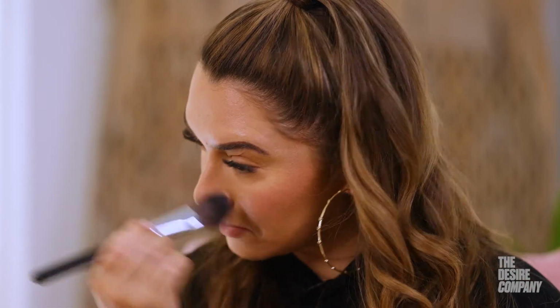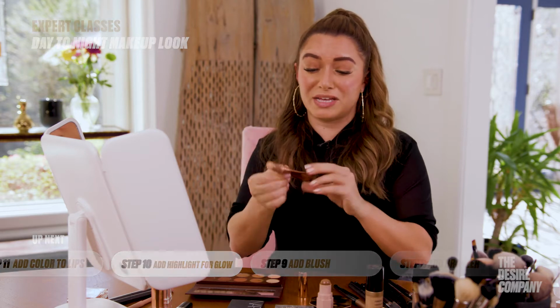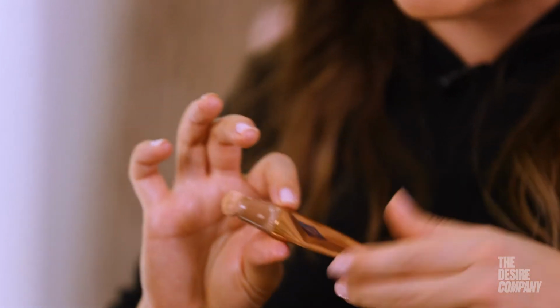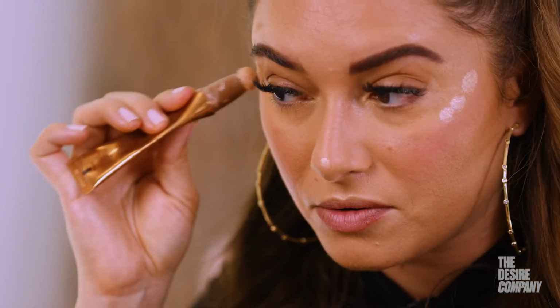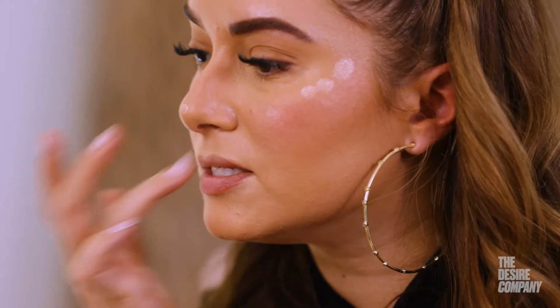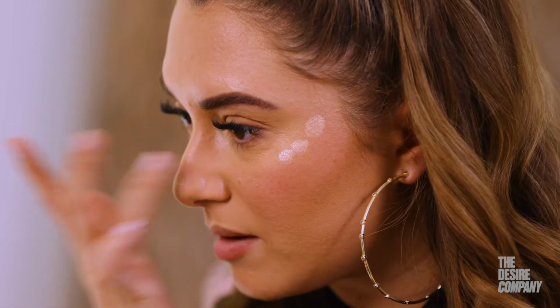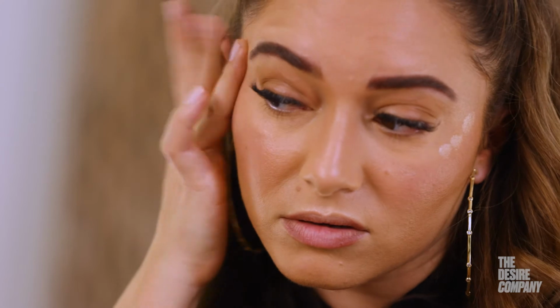Next up, one of my favorite things is Charlotte Tilbury, this Beauty Light Wand. It's a great way to highlight, it's super convenient, it comes in this little tube. As you can see, I really like it because mine is low, but you can just put a couple dots on the high planes of your cheeks, tip of your nose, a little bit on the Cupid's bow. And then I just use my finger again to blend all this out, bring it up center of my nose, just keep it really soft. I like using this over anything that's really glittery because I feel like creams read more like skin and it just gives a lit from within glow.